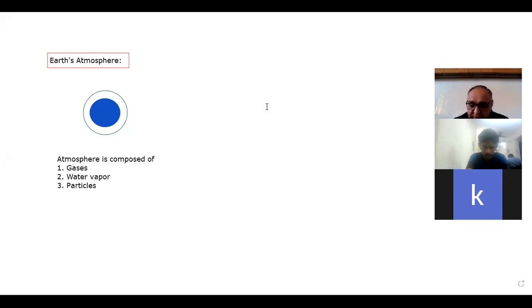And the second thing we discussed yesterday is that, due to the difference in molecular weight of the various gases, the vertical distribution of gases from the surface to space is not homogeneous, right? So the heavier gases are concentrated near the surface and the lighter gases go upwards. Similarly, the heavier particles in the atmosphere are concentrated near the surface of the earth and the lighter particles may go upwards, right? So this was the main thing which we discussed yesterday.